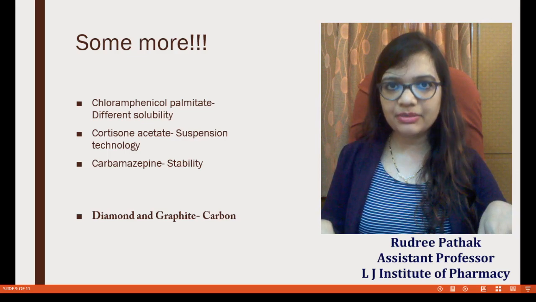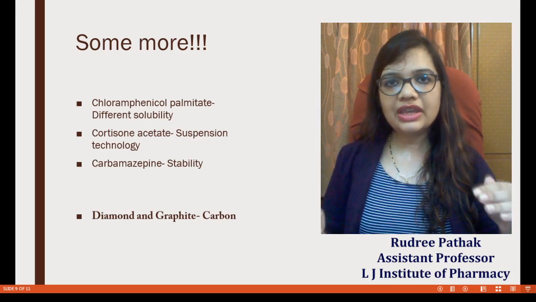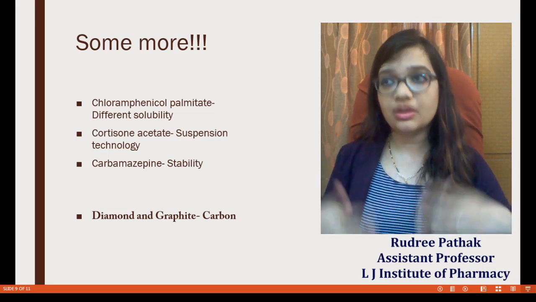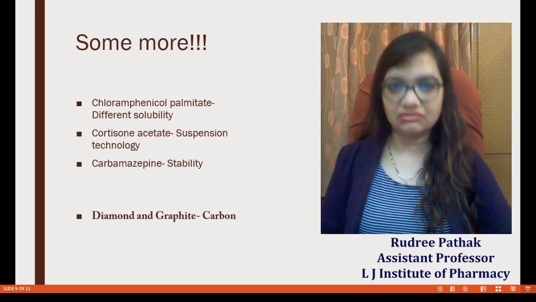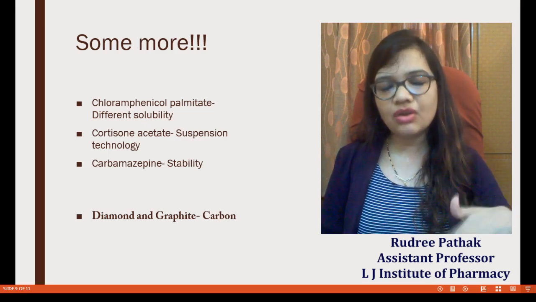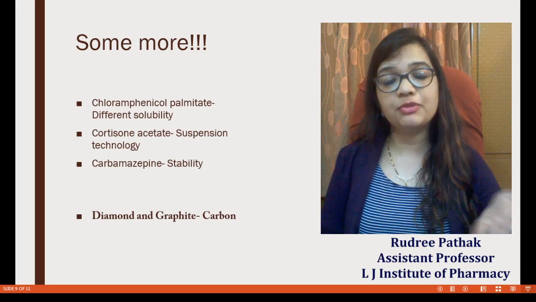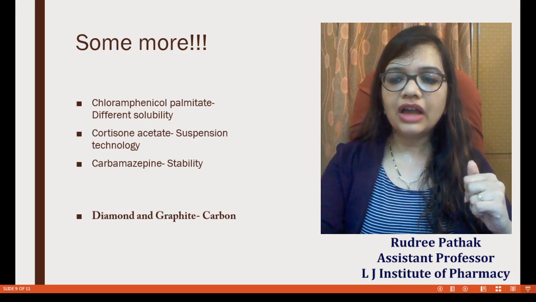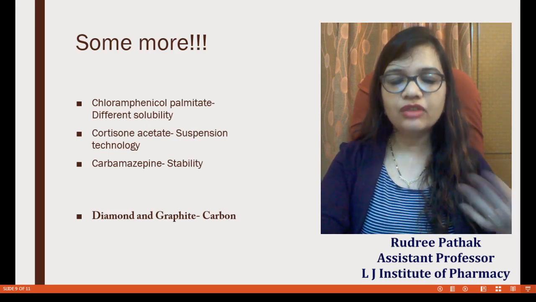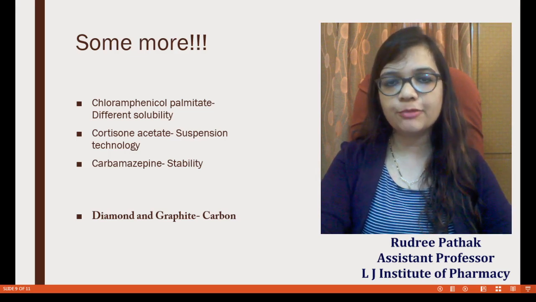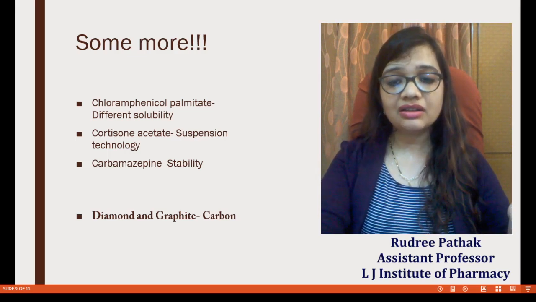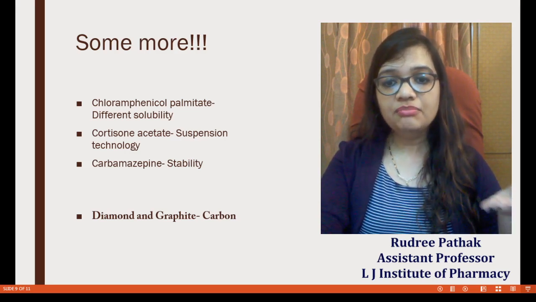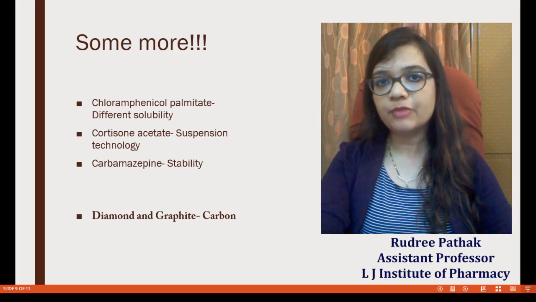Now these are just examples from the books. You can find plenty of such examples in which polymorphism plays a crucial role. Some of them are not even reported or discovered so far, but they show the state of polymorphism even after preparation of the dosage form, or during storage, or during shelf life. I would like to request you all to kindly search for such more polymorphs. It is going to help you understand better what actually changes when the polymorphism changes, and what plays a significant role in terms of physical properties of polymorphs.